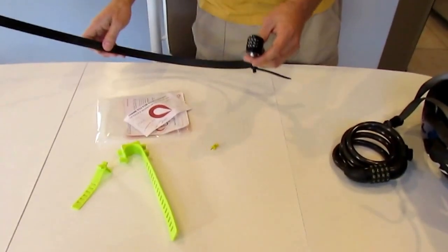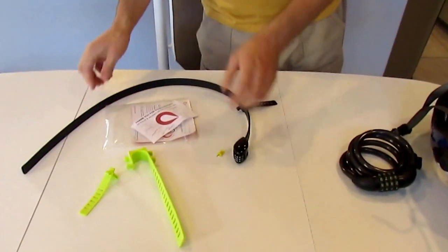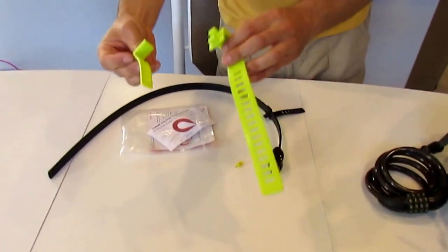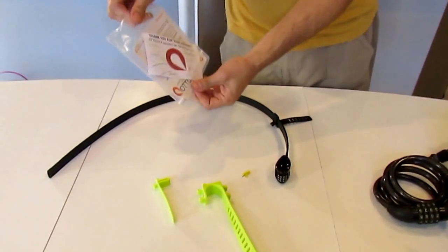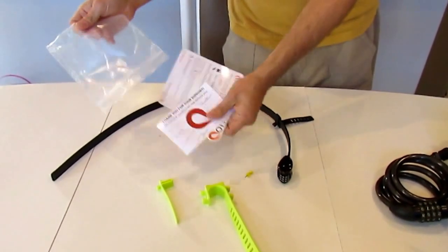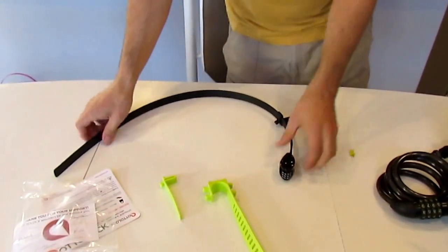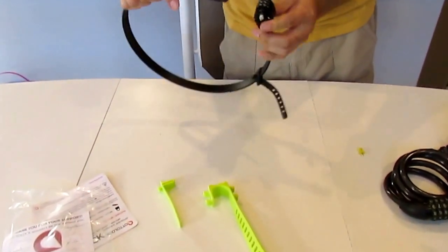All right, this is the Ottolock I got off Kickstarter. It comes with, obviously, the lock. It comes with the holders and a brief instruction manual here and a thank you note. It's pretty simple. It does not come with the push pin. You'll have to supply your own. The code is set to 000 by default.